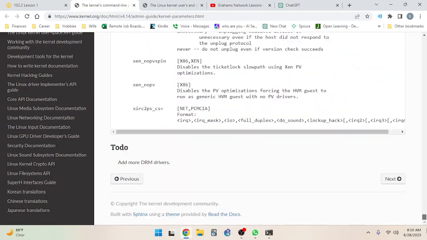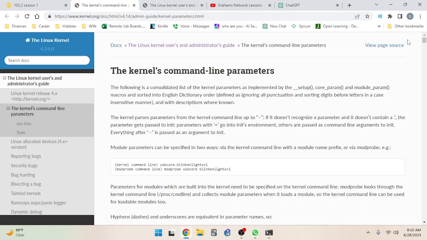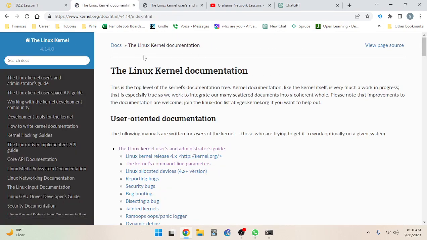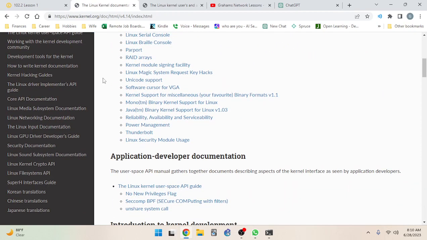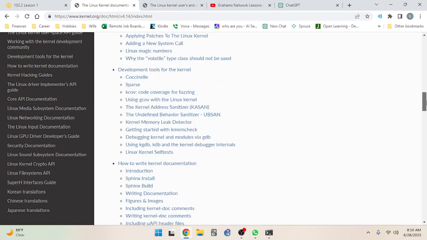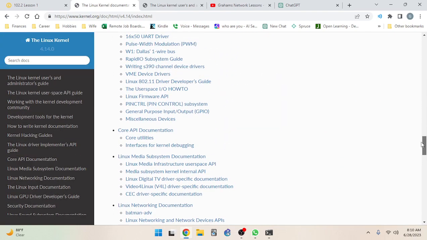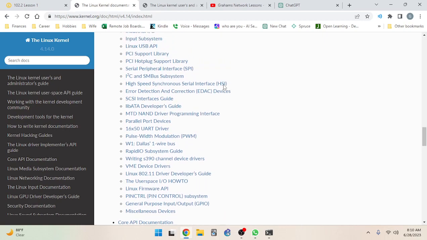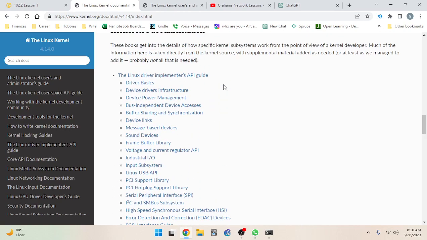But for me, it's frustrating because, yeah, I want to be an expert. I want to know about the rapid IO subsystem and the Dallas 1 wire bus and pulse width modulation and industrial IO.